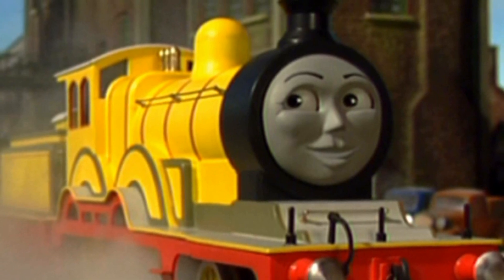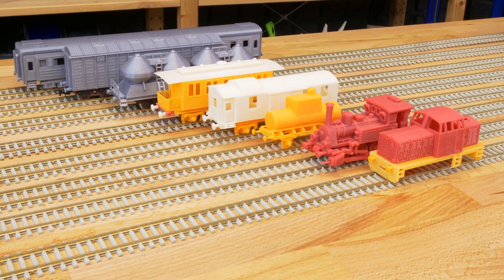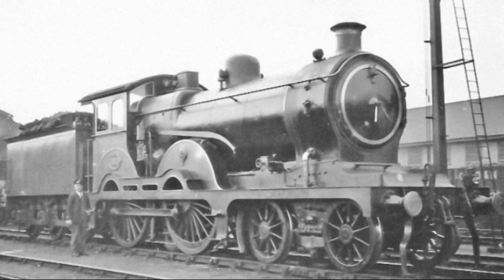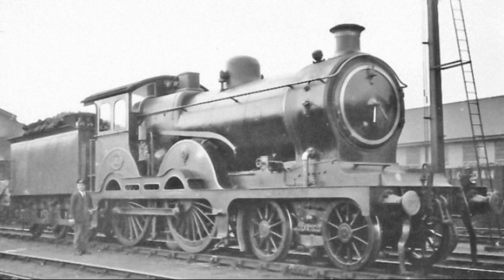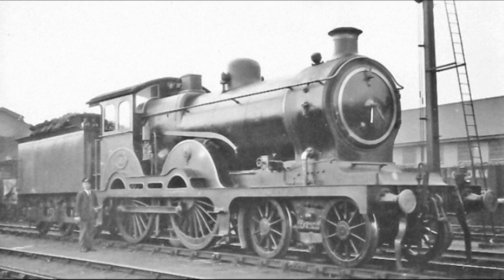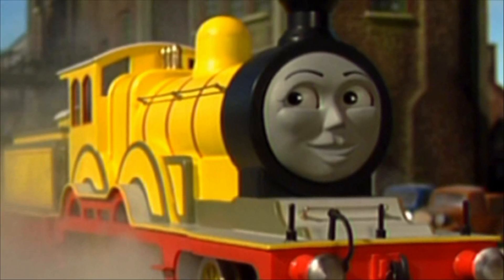Despite that, I always loved her livery and loved the idea of her as a character, and I knew one day I would make a model of her — but little did I know how complex that would actually be. We live in the age of 3D printing, which is one of my favorite parts of modeling trains currently, so the initial plan was to find a D15 print and just turn that into Molly. Sadly, there wasn't a whole lot to find — the D15 is a bit of a niche class — and even if I did get the body, I'd immediately have to butcher another engine for its chassis. So this wasn't going to be an easy project, at least following the HIT era basis. If you saw my recent model update video, you may know I did not do that.